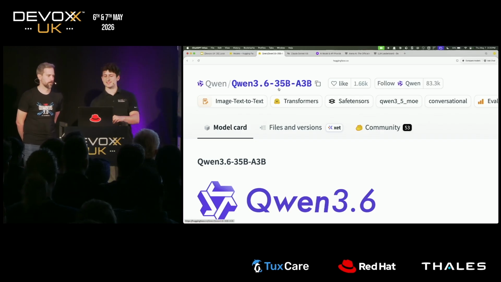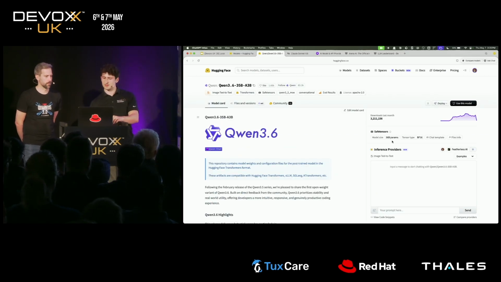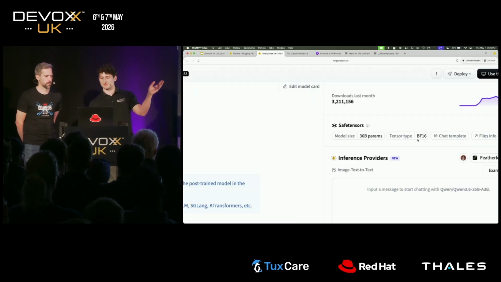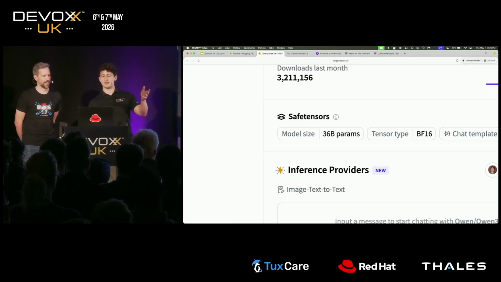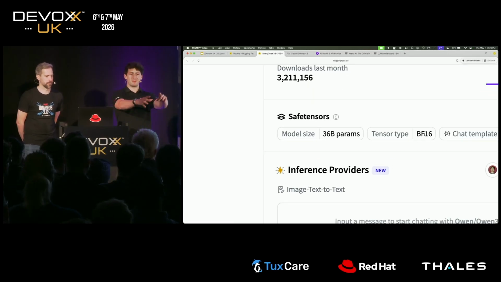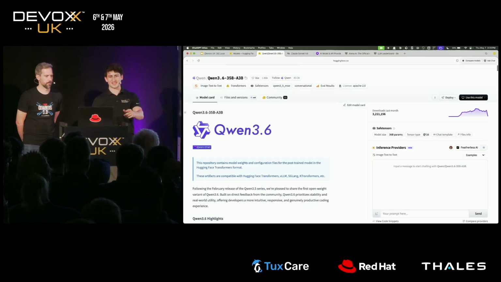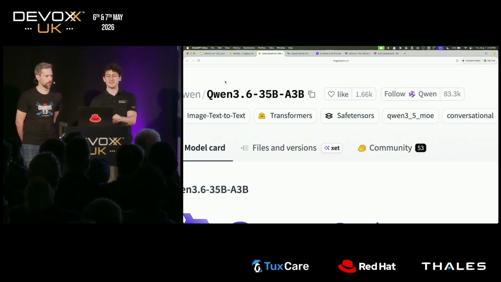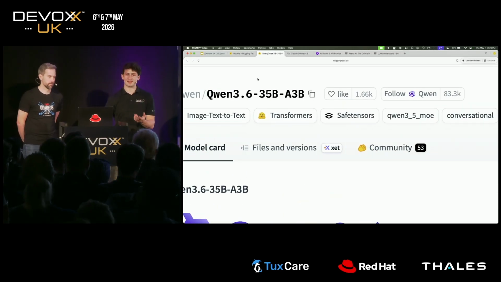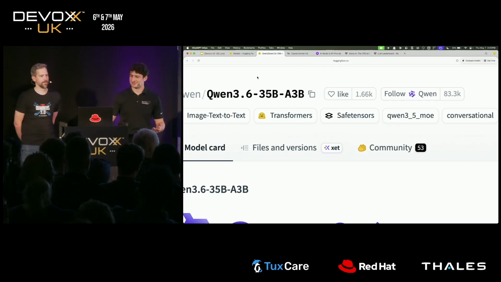Because if this is released at its default precision, which is, sorry, I'm going into too much detail, but 16-bit, each billion parameters is going to take 2 bytes of storage. So you would need almost 70 gigabytes of VRAM, and I don't think many of us have 70 gigabytes.